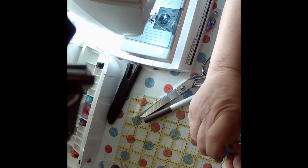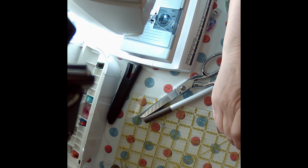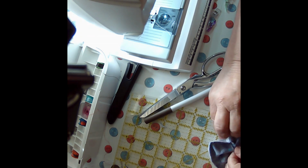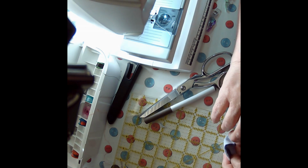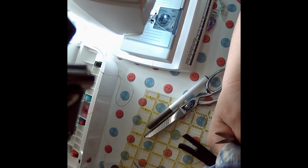If you leave your little opening a little bigger, this goes a lot faster. It's also more to sew and make sure you get straight later. So it's kind of one of those double-edged swords. Doesn't really matter which side we put out.